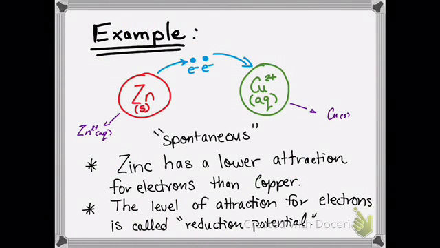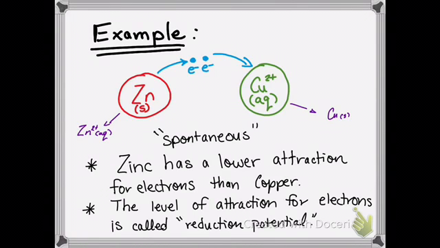Here's a great example. Zinc ion has a positive 2 charge. When zinc, the solid metal, becomes zinc, the ion, it has a tendency to lose 2 electrons. It pops 2 electrons off. Then if you take copper, the ion, you see how this ion has a positive 2 charge. This copper ion is highly attracted to electrons. If we can move the electrons from zinc to copper, the ion, we can have an oxidation-reduction pair, a very nice little pair.